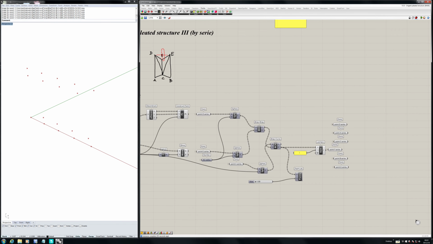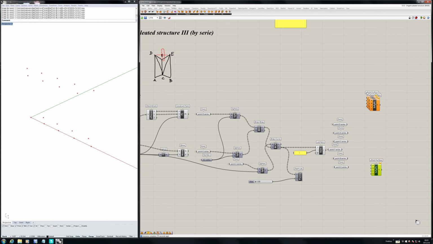Now I have 1, 2, 3, 4 surfaces. So I'm going to surface, freeform, and I'm going to choose 4-point surface. Okay, so 4 points. Okay, copy, 1, 2, 3, 4.